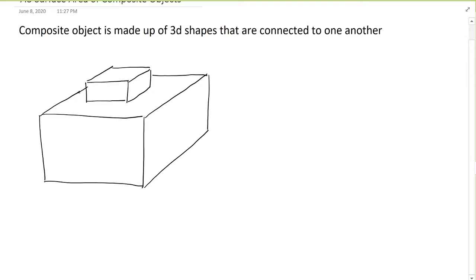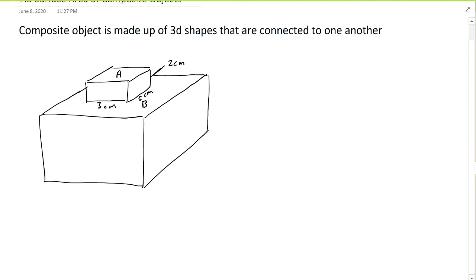Okay, let's give some labels to our two rectangular prisms. We'll call the smaller one prism A, and we'll call this bigger one prism B. And let's give it some measurements. Let's say this is 3 centimeters. This part right here is 5 centimeters. And this part right here is 2 centimeters.